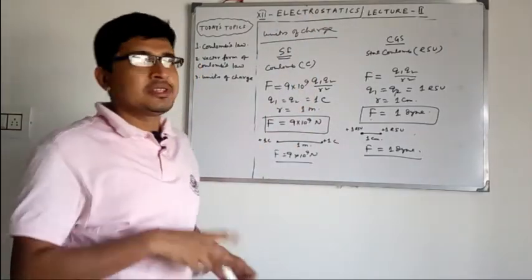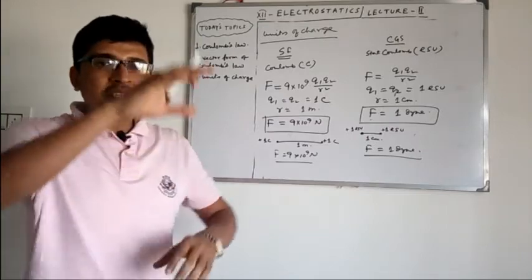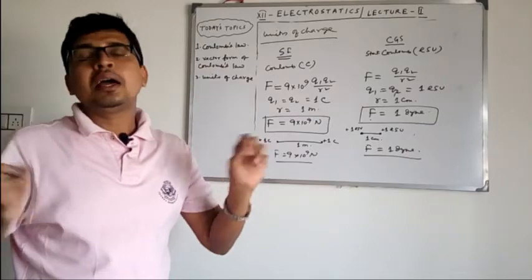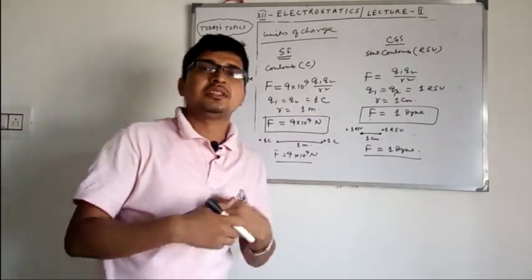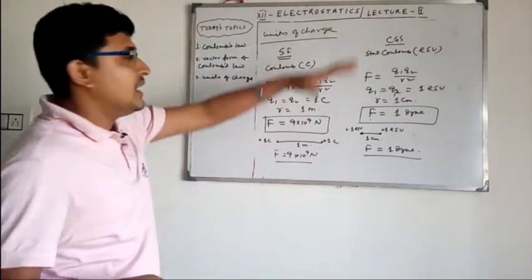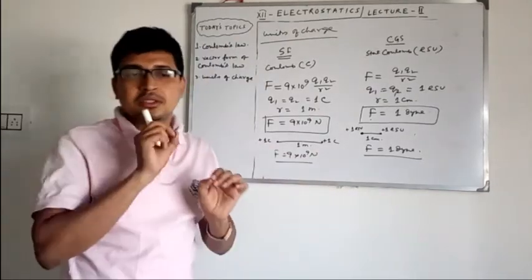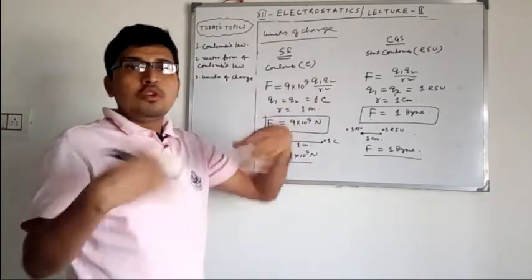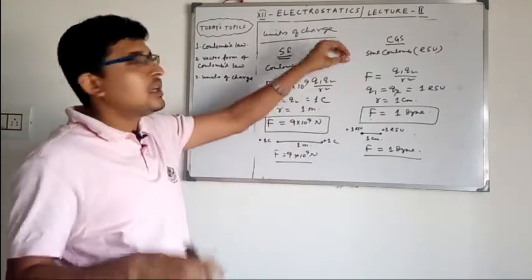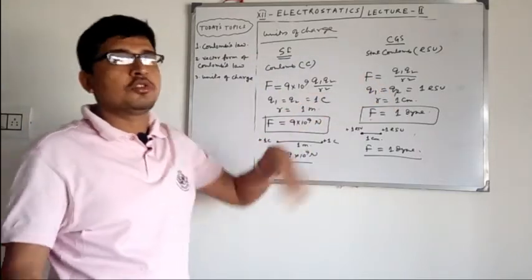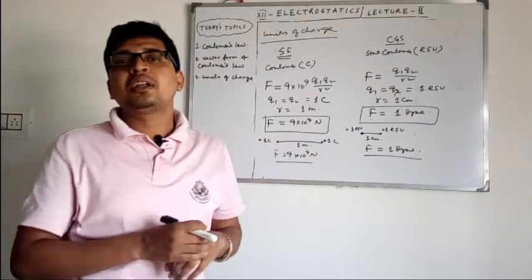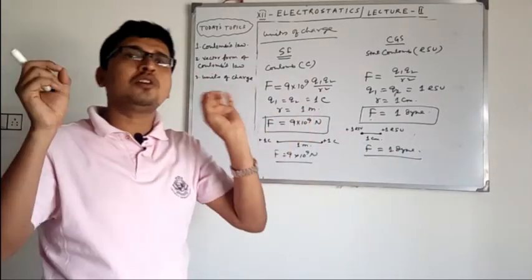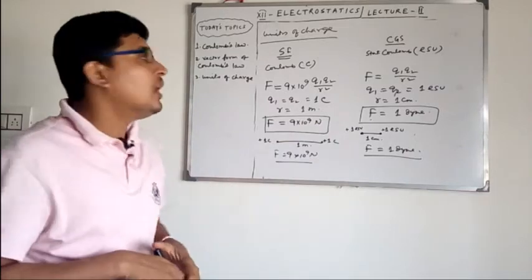And you know that electrostatics is a branch of physics which deals with charge particles at rest, or it deals with stationary charge particles. That is why it is named electrostatics. That means it is applicable for static charges only. So in Coulomb's law too, the force between the two charge particles depends on various factors, and the condition was that the charge particles must be at rest.